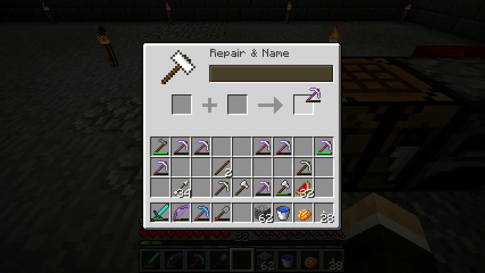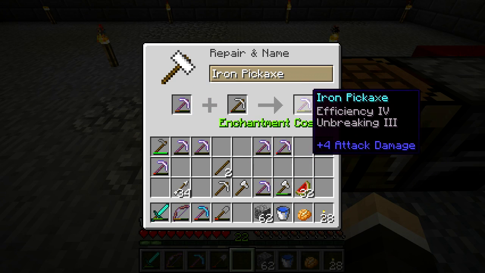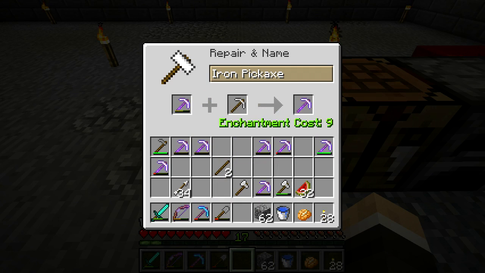So this is 3, and then if I do this, see it goes to 5. And if I did that, what does that do? Put it to 9. Yeah, it's as I thought, it's exponential. Now I don't know if it caps at 39 like the anvil used to, and you can just indefinitely repair items at 39 levels, and it's just going to cost a lot. Because experience is a lot more now. You need a lot more experience per level than you used to.